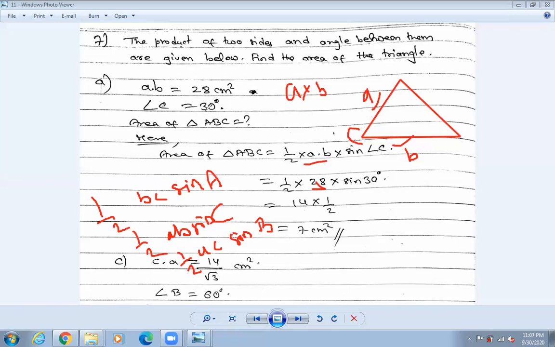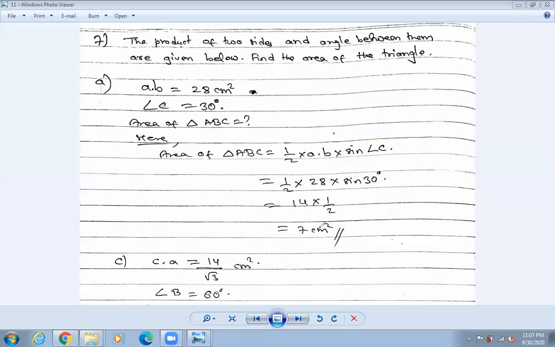Angle C means what is the value of C? 30 degrees. So in place of C, let us write 30 degrees. So half, so 2 ones are 2, 2 14s are 28. That means let us write 14 over here into sine 30 means how much? Sine 30 means 1 by 2. So this again, this will be cancelled. So 14 and 2 will be cancelled. So 2 ones are 2, 2 7s are 14. Okay, so 7 square centimeter is going to be our answer.